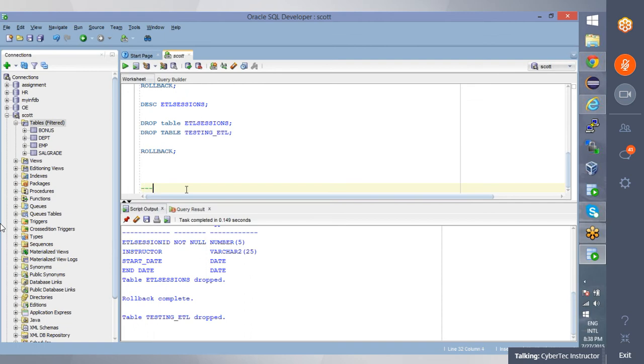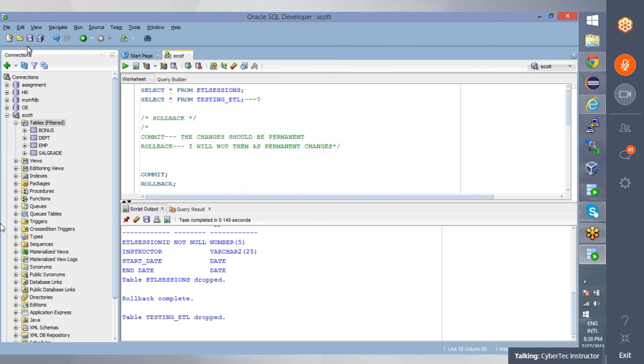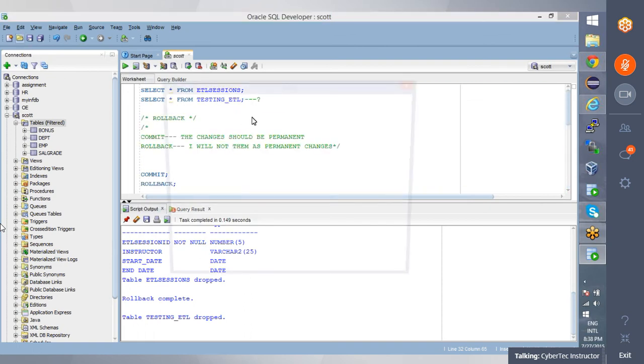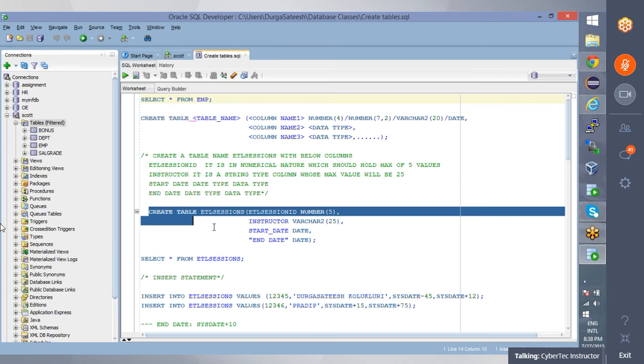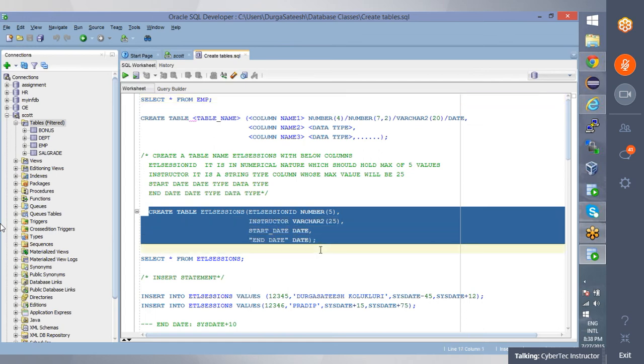Now earlier when we created a table, we got only the structure of the table. As and when I executed this particular statement, did I get the data into it?